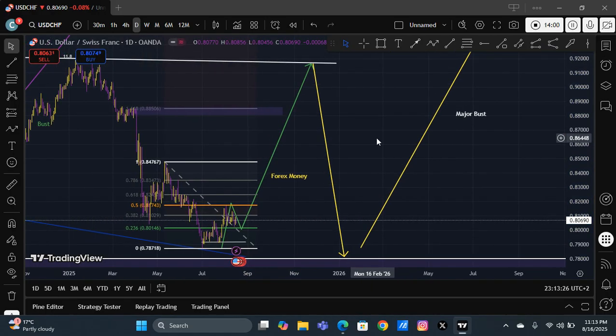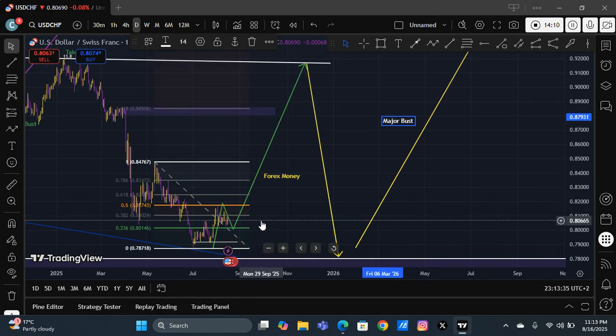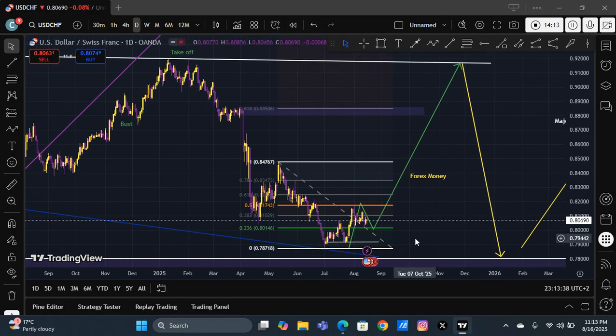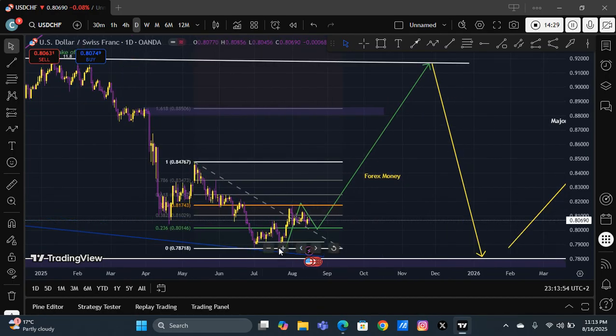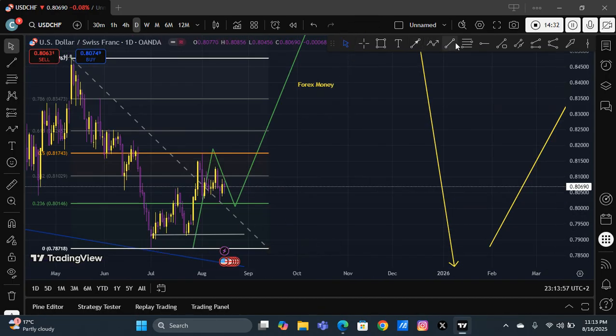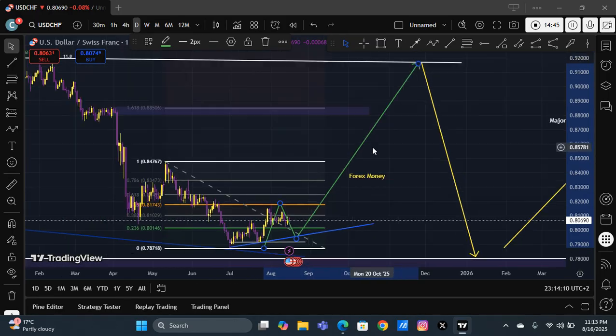So since we're going to be selling, this major bust will be taken out of the picture for now, and it might happen in the future. But for now, we need to price in those tariffs, and this repositioning of the market is made not because of fundamental reasons, but because the banks are looking forward to selling the dollar, which is why we need a drop in this trend line. We need to manipulate this trend line over here, so that I can believe in buying the US dollar. So this is the end of the video.